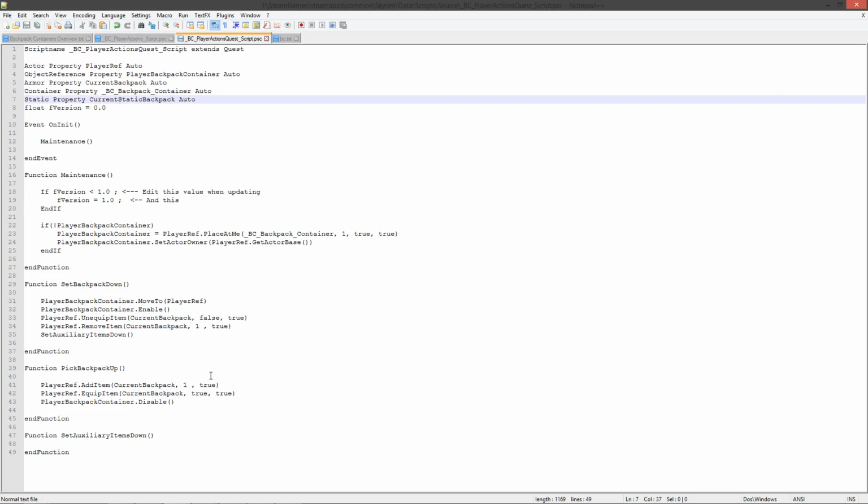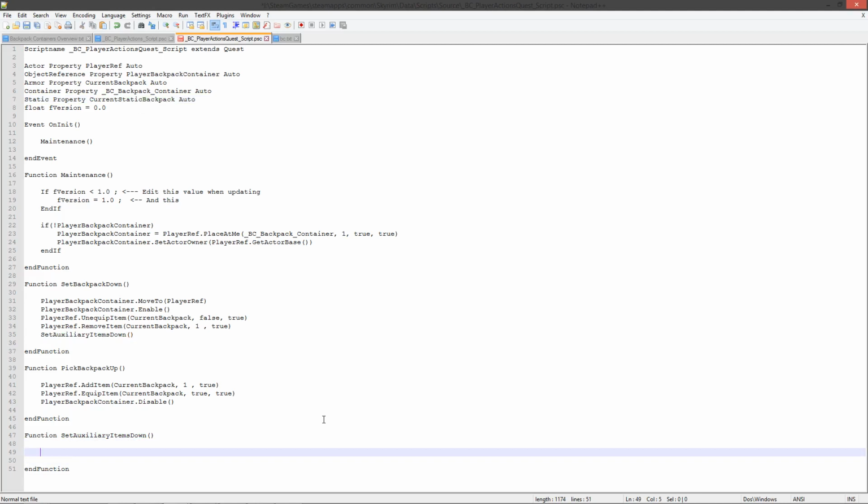Now we have a current static backpack. In set auxiliary items down, oh, here's another design choice.